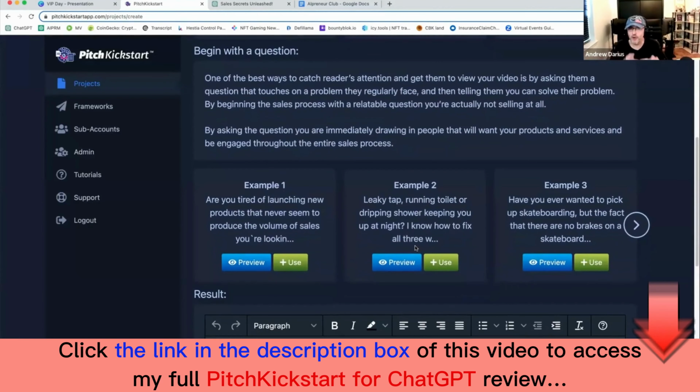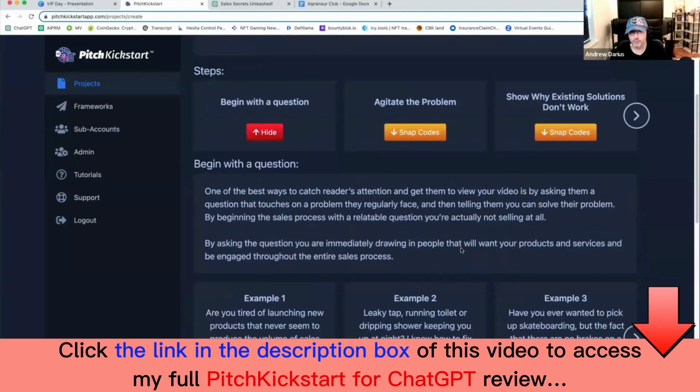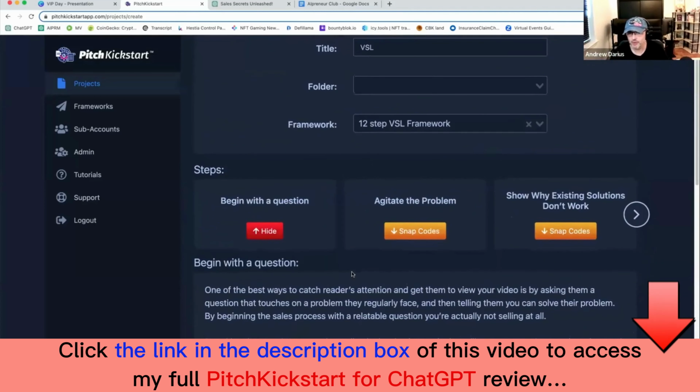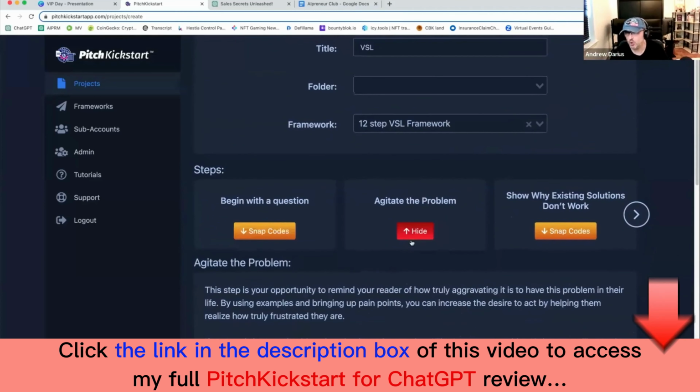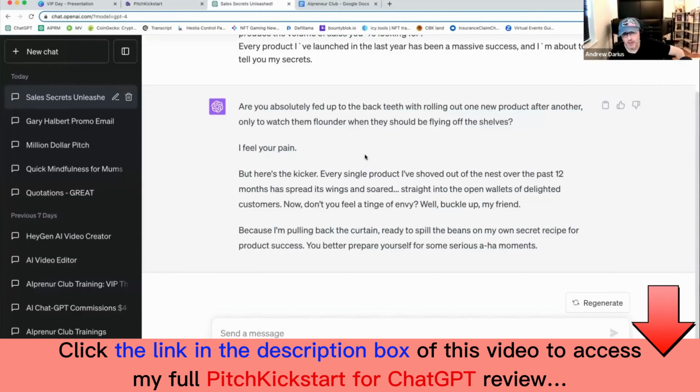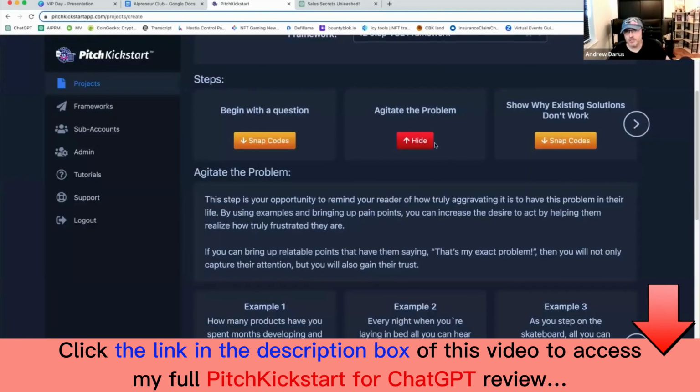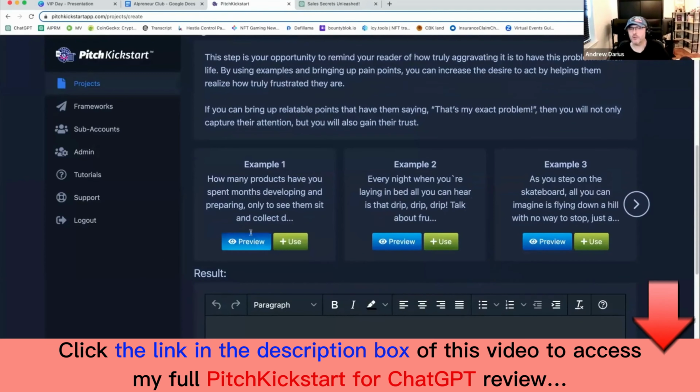What is important is the framework, not the words, unless you don't have any words, don't have the snippets. So what I will do now, I will go to a completely different example, but in the second step. I will not do all the steps because it's too long. So we remind them of the main problem. On the second one, we are agitating the problem. I can continue with the same script, but I will show you different bits so you see that this is applied to a wider range of niches.